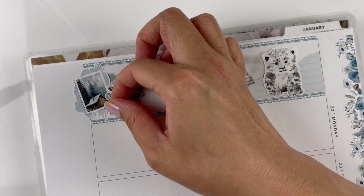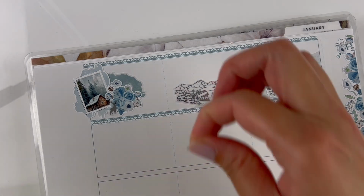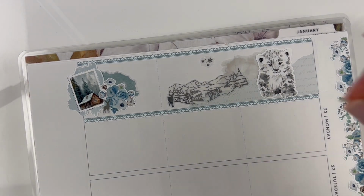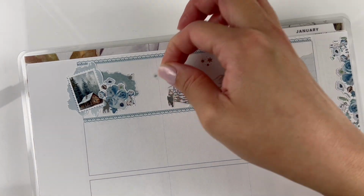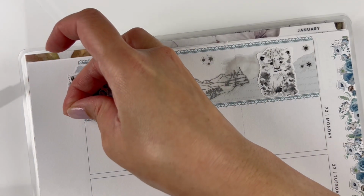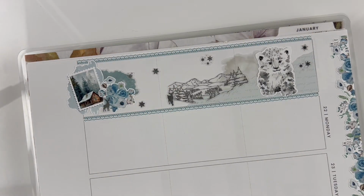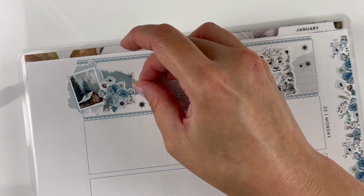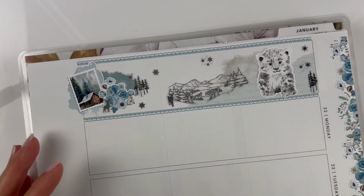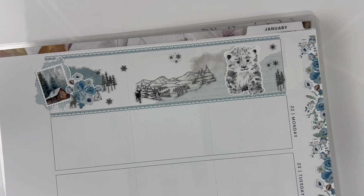Maybe I'll put a little reindeer here, little reindeer here, and a bunch of snow. So now it just looks like this huge lion tiger is basically walking all over the town. I don't know. But yeah. And some individual snowflakes. And maybe some trees as well. Yeah, so see, it just looks like this little cub here is being a menace and doing some kind of Godzilla type of thing.